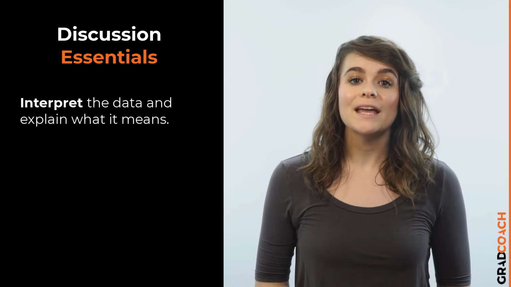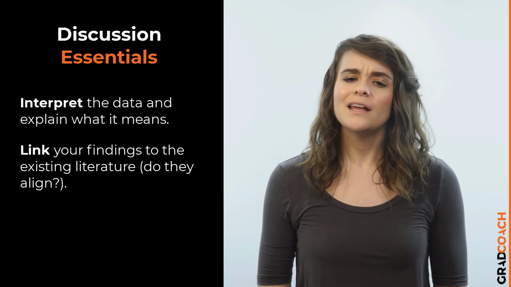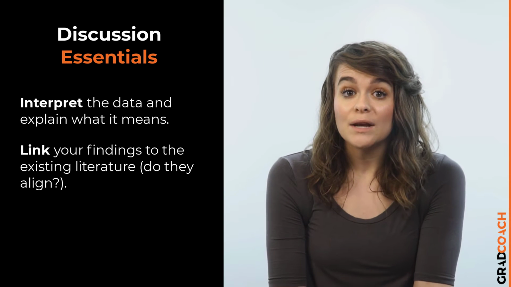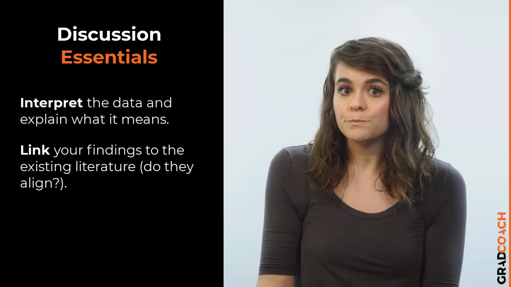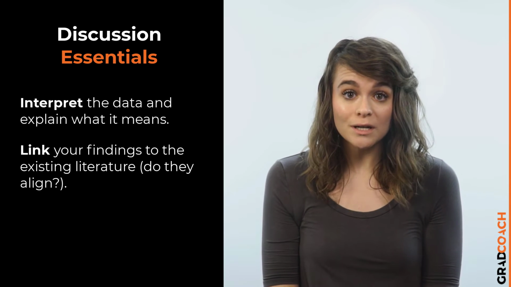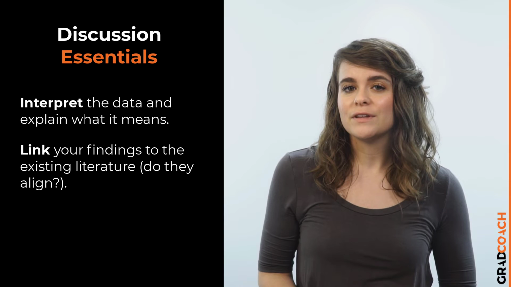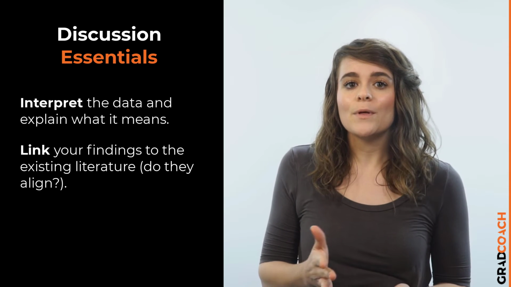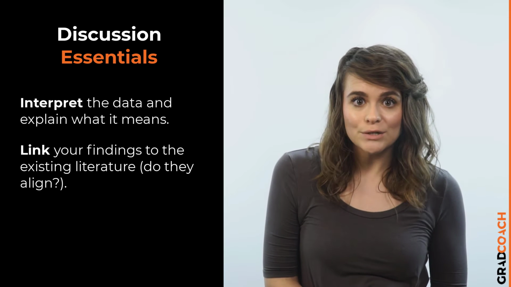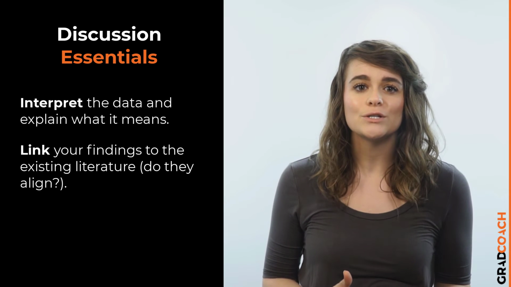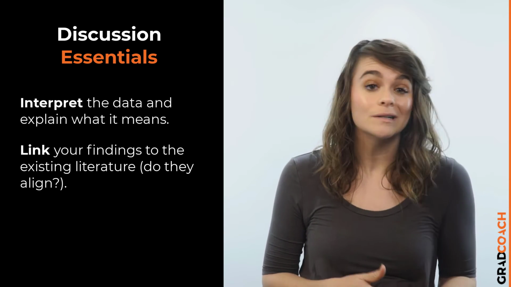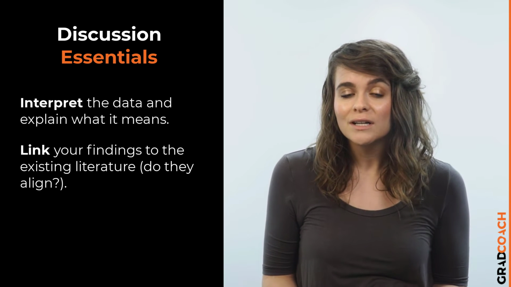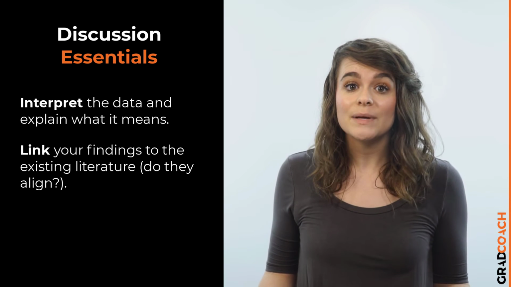Secondly, you should relate your findings to the literature. In other words, do your findings align with the existing research, which you covered in your literature review chapter, or are they at odds with previous research? If so, why might that be? For example, if your findings are at odds with the existing research, could this potentially be due to a different contextual or maybe environmental factor, like culture or power dynamics?